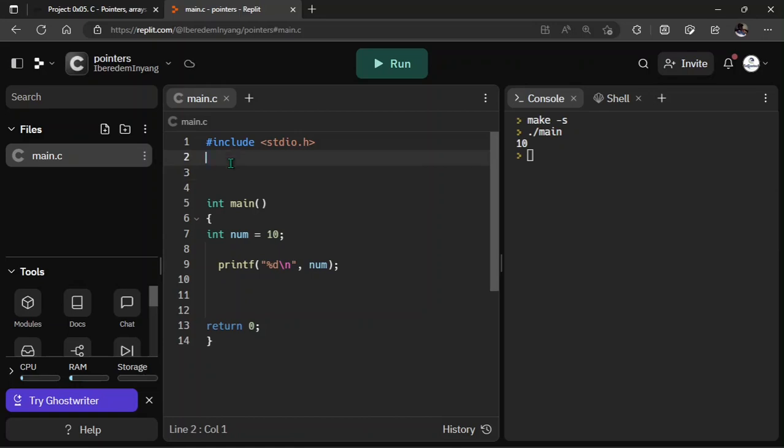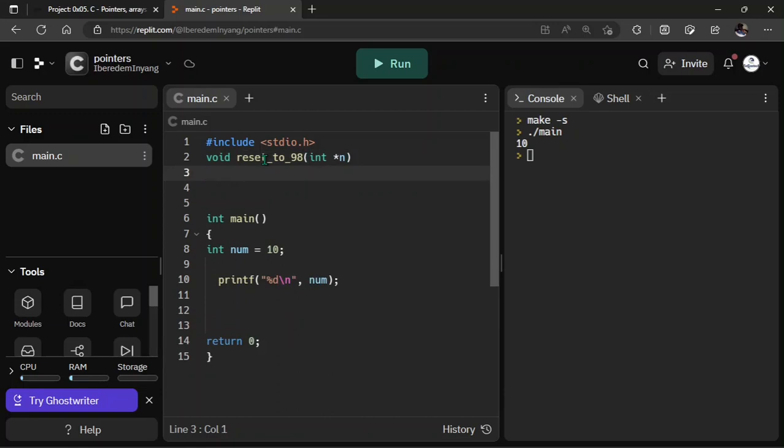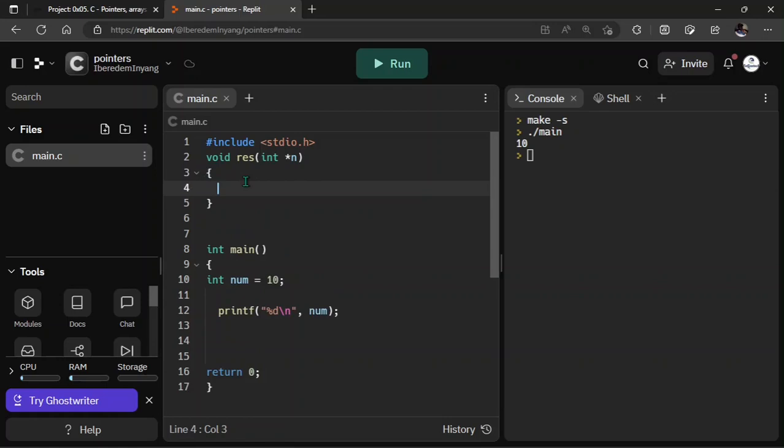So I paste my prototype here, and then right here, let me just change the name to reset alone because it's going to be too long for me to write. That stands for reset. Okay, so in here, the only thing you have to do is change the value of the pointer to 98, equal to 98.